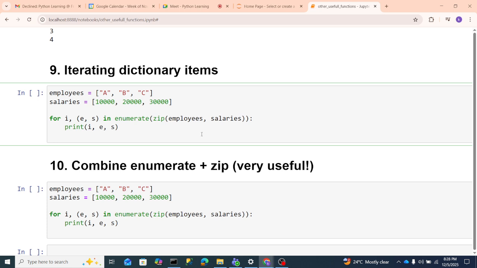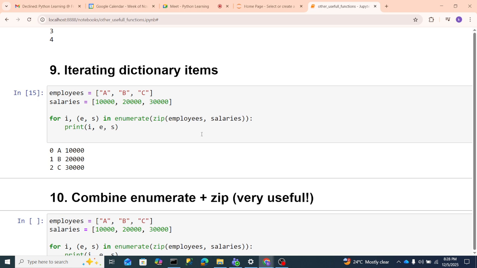Yes, correct. Absolutely correct. So we are storing the index in i, and in the tuple e comma s we are printing the employee and its salary. So the output will be like 0, a, 10,000; 1, b, 20,000; 2, c, 30,000.